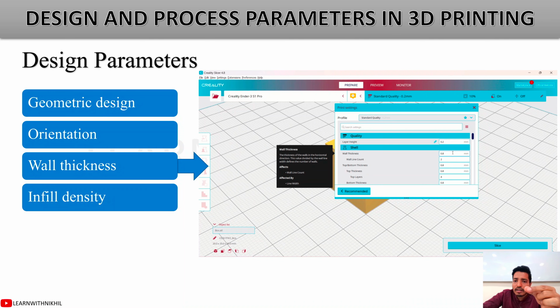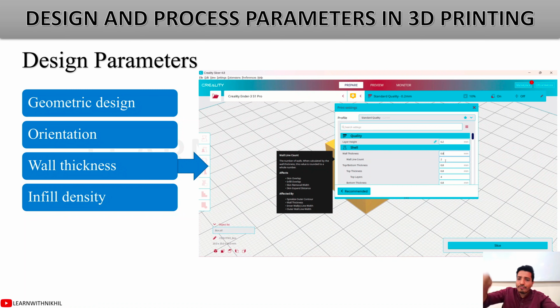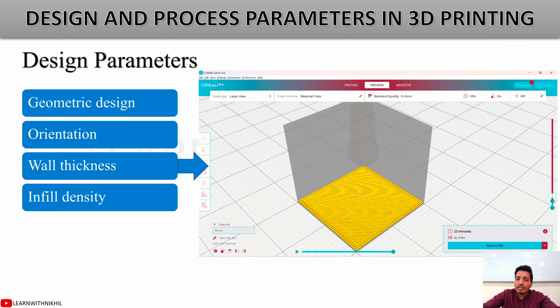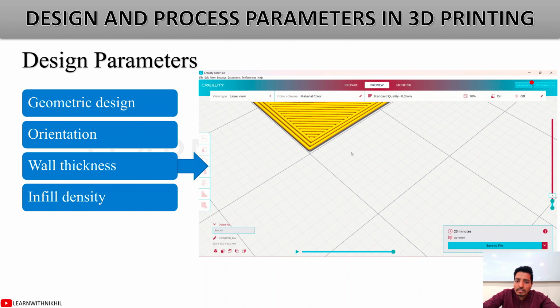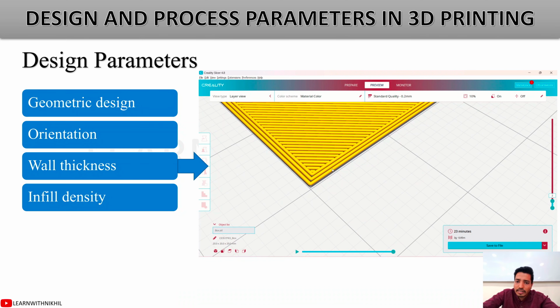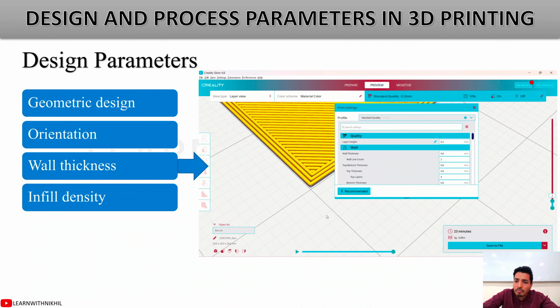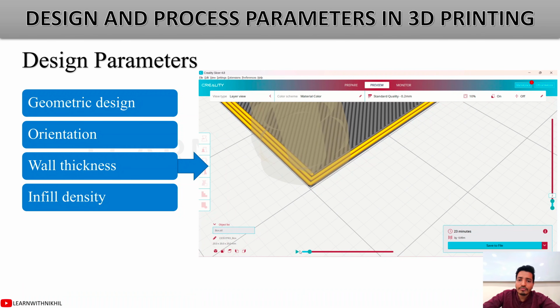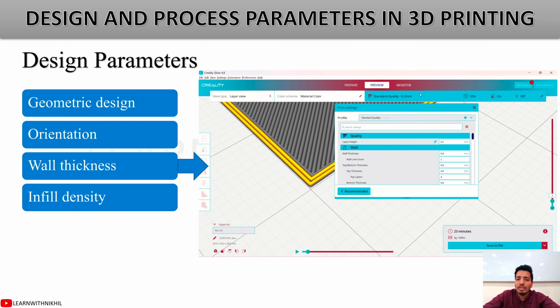So the total thickness will be this divided by this. So 0.4 millimeters is the thickness, and there will be two wall lines. So 0.4 thickness will be 2 times. So that will be the wall line count. If I slice this, you can see this is the outer layer. These are the two lines, this first line, the second line. These are the two lines from this 0.8 millimeter. Now if I increase this wall thickness, the wall line count will increase automatically. So 0.8 millimeter is divided by two wall counts, so each wall line will be 0.4 millimeters. This is how it is calculated.